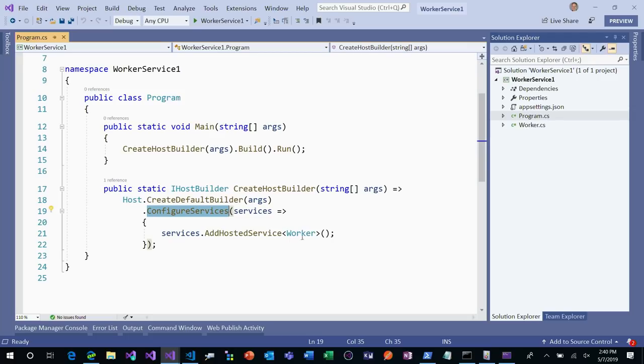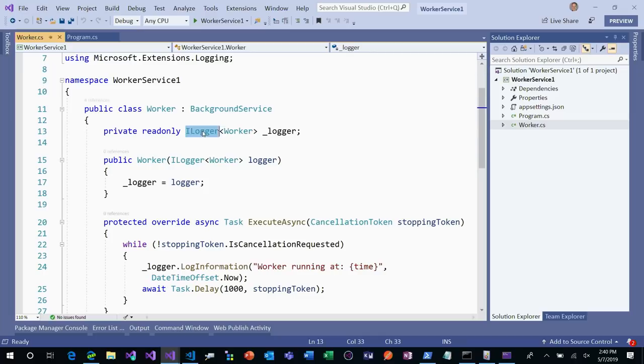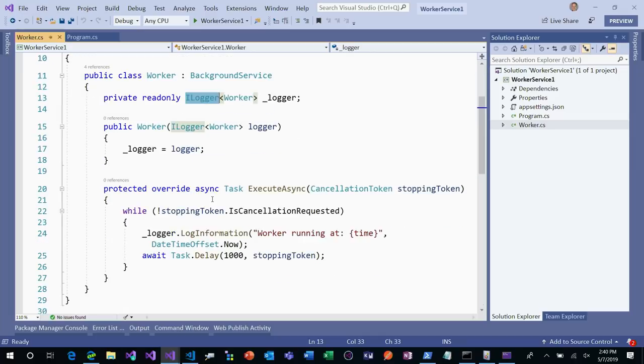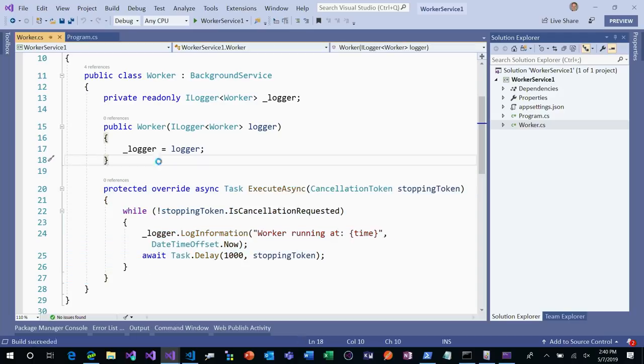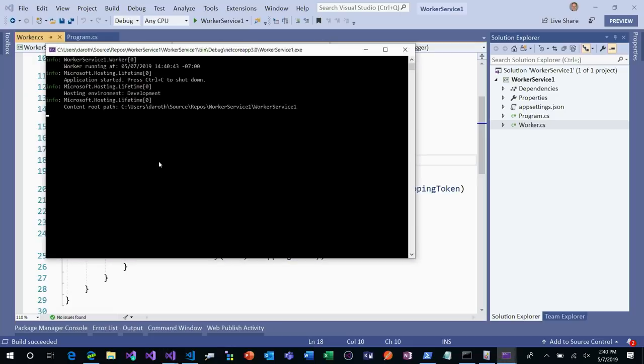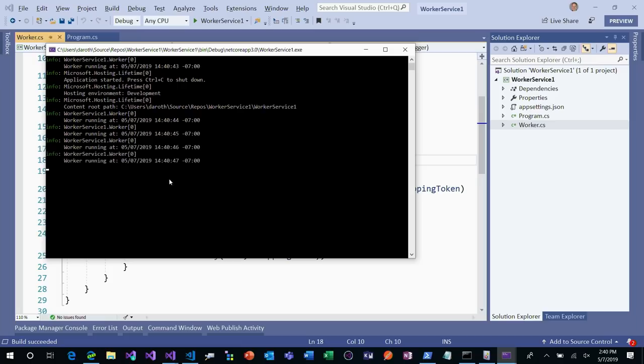If we look at the actual worker type that we're setting up, it has ILogger, so the same logging abstractions, and you get config as well. You can use the same config abstractions. So that's kind of nice. All the worker really has is a single method, ExecuteAsync, and it just runs. The host provides start and stop, but it also provides nice integrations with specific hosting models. Let me show you what I mean. If I run this, it just runs as a console app, running in a loop, spewing out the current time over and over again.